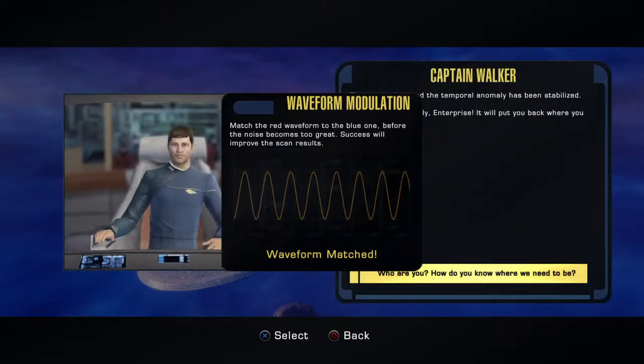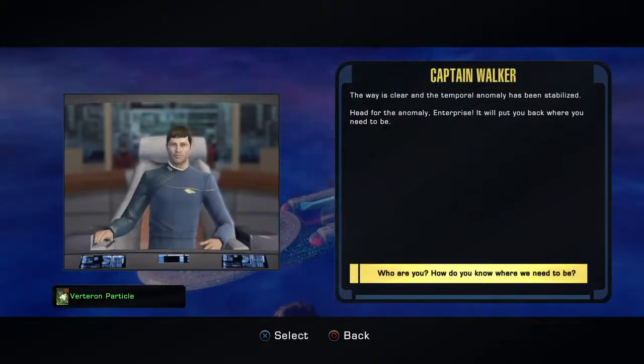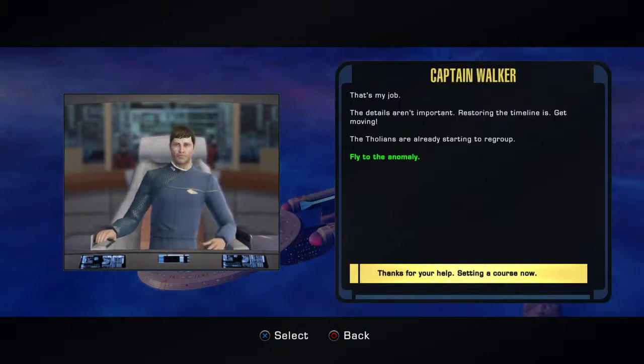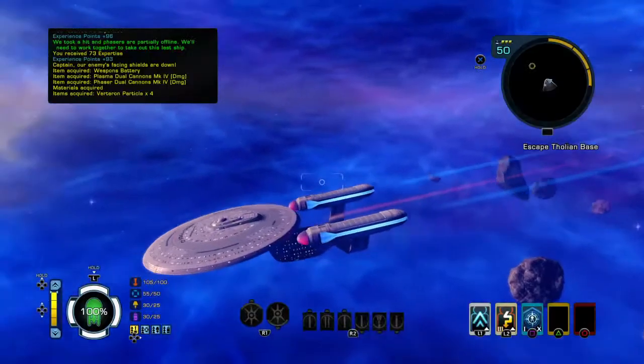Is clear, and the temporal anomaly has been stabilized. Head for the anomaly, Enterprise. It will put you back where you need to be. Who are you? How do you know where we need to be? That's my job. The details aren't important. Restoring the timeline is. Get moving. The Tholians are already starting to regroup. Thanks for your help. Setting course now.